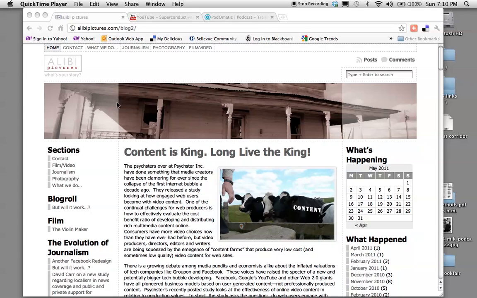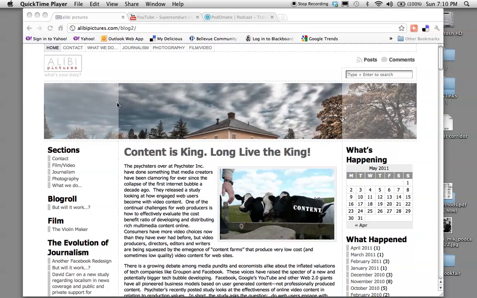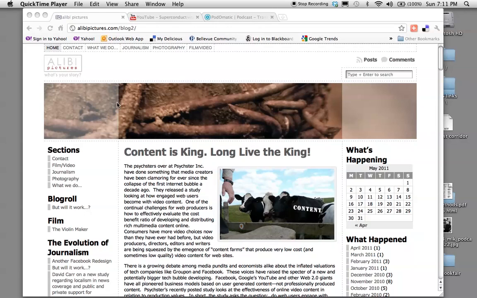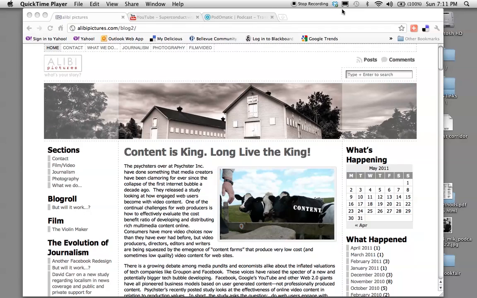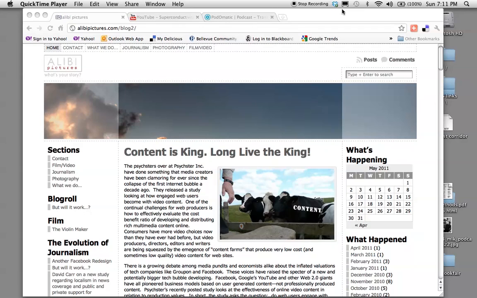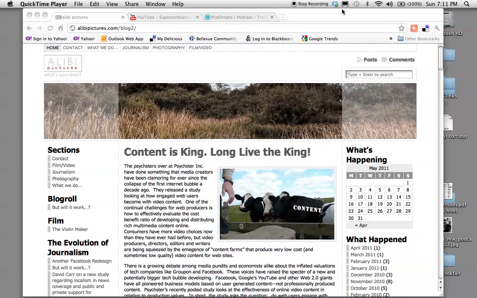Here I am, doing this all very simply, this screen recording, simply with a MacBook laptop, which is kind of the bottom of the line MacBook series of laptop computers. I'm using the QuickTime software to actually record this screen capture with the audio. It shows what we can do when we think about creating multimedia content, that we can do with even the most basic of equipment. Everything I'm doing right now, I'm doing with just what's on the laptop.